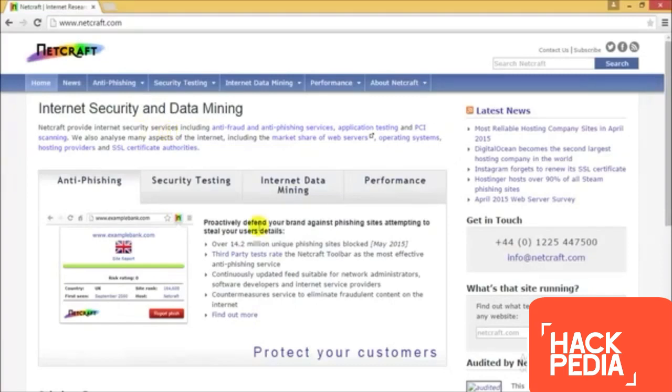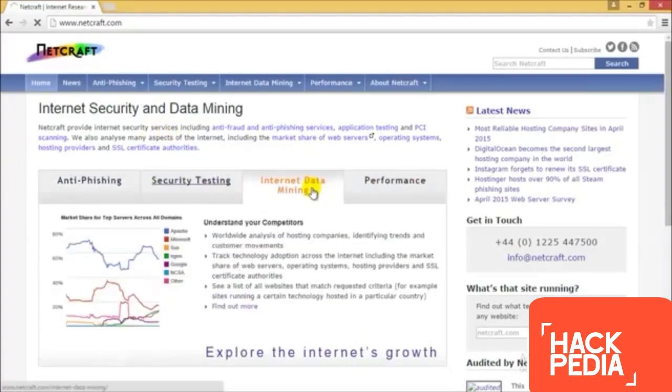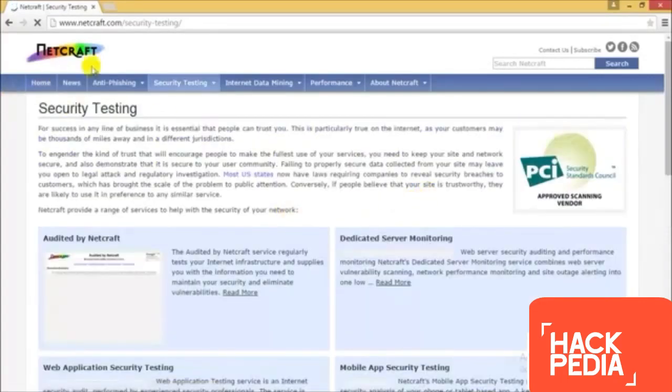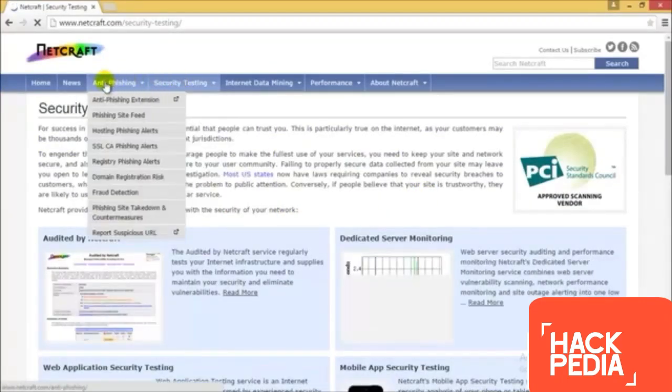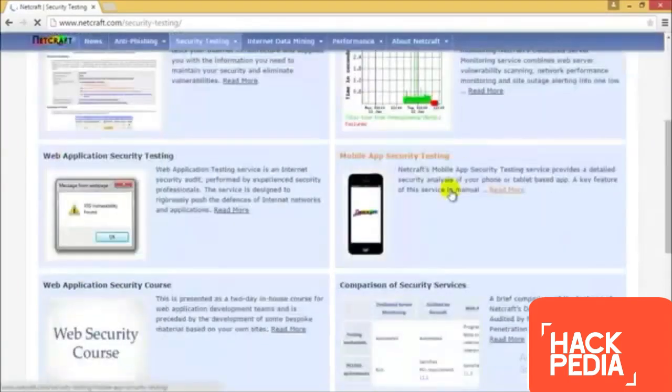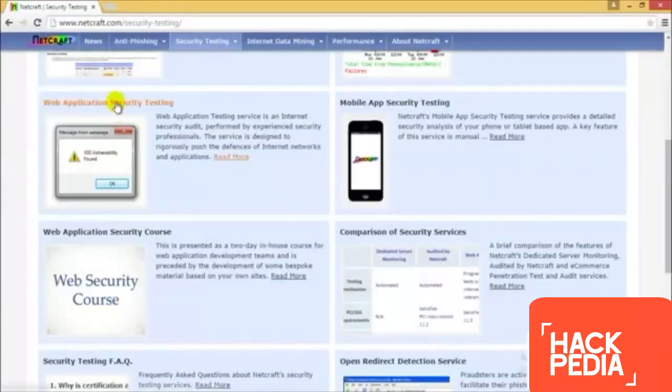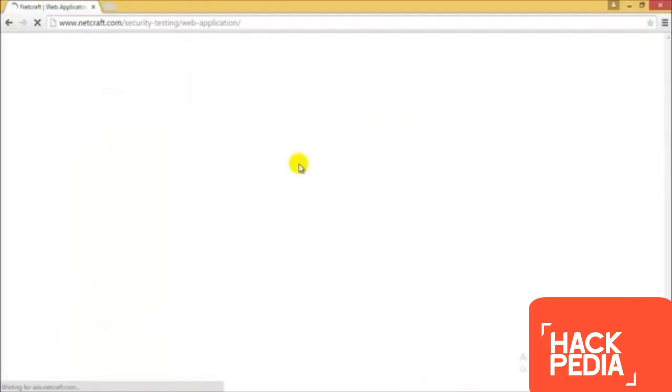As you can see over here, we have different things we can do, such as data mining, then we can check the performance, and we have loads of other things over here. If you want, you can go ahead and do some random stuff over here, and you can also check the application stress testing. Let's go ahead and check if you have any vulnerability in any random pages.